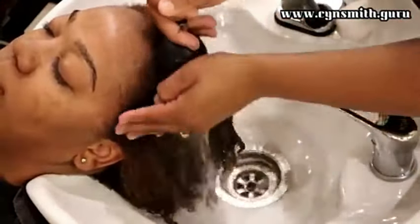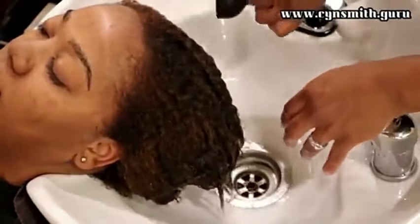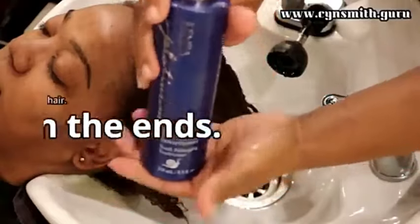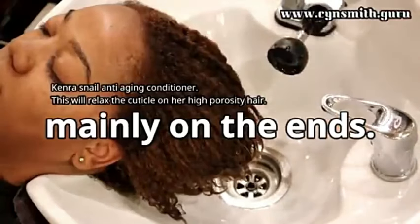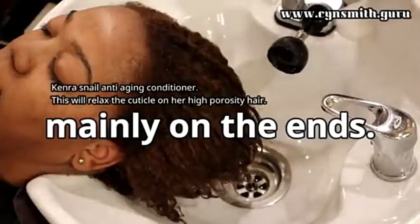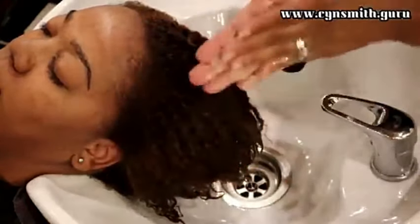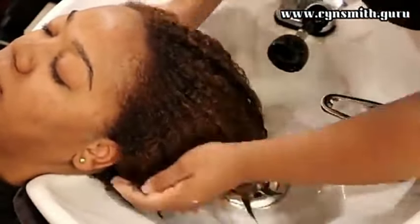It's called sebum — a waxy substance, not an oil that drips down your hair shaft. It's a wax and it needs to be pulled down the hair shaft manually. The easiest way is with a comb and a brush. You can wear your hair in styles that allow you to comb it — you don't have to straighten your hair. You can get a flexi rod set or a perm rod set, and if you set the bonds properly you can comb through it. Practice makes perfect — get a mannequin and don't try it on your head until you know what you're doing.